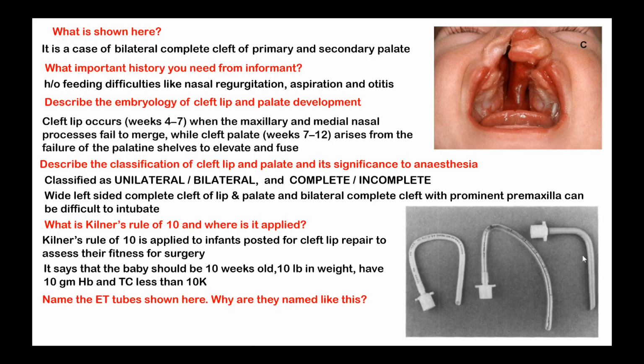What is this tube? This was the tube used before the advent of this tube. This is the tube with which we did a lot of surgeries as postgraduates and assistants for a number of years in the 80s and 90s, when this tube came and replaced this. So, historical importance. This is called the Oxford tube, designed in the University of Oxford. So this is called the Oxford red rubber tube with a bevel at the machine end. What is this tube?